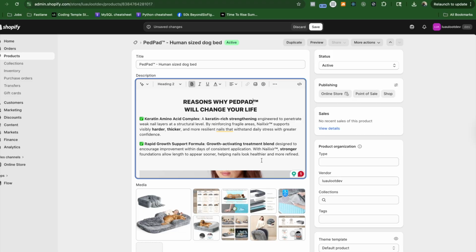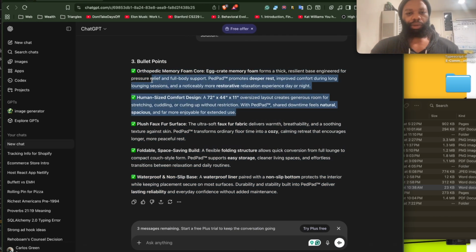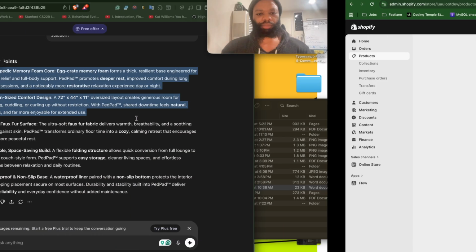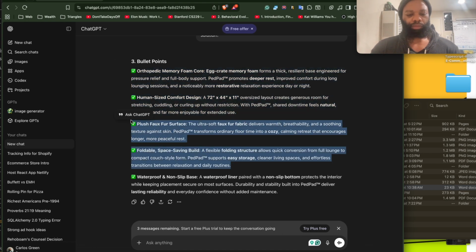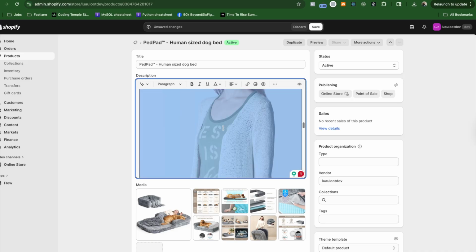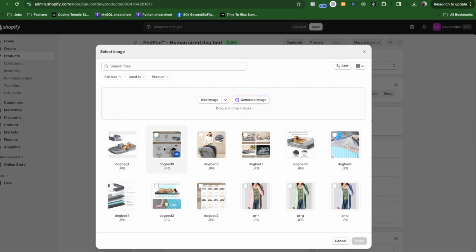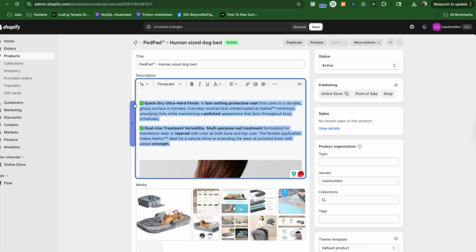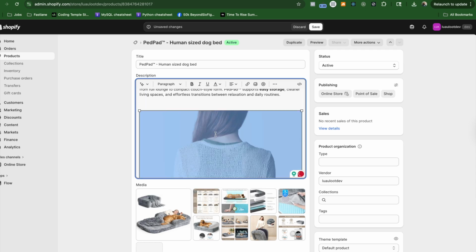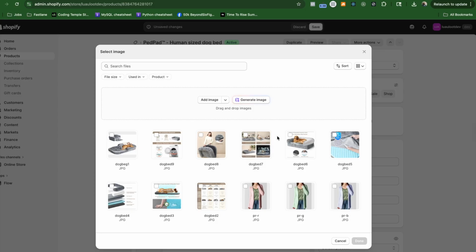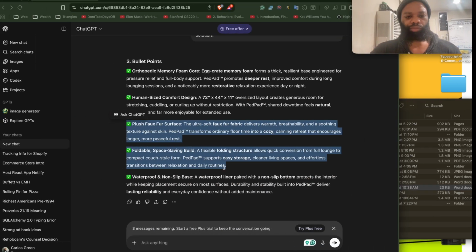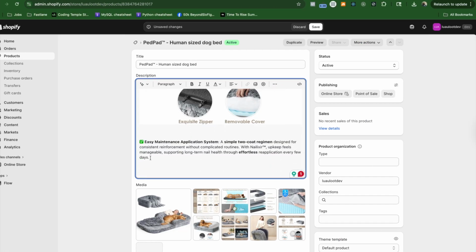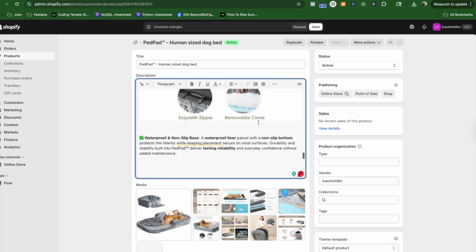So now, I guess I don't need to do all of them at once. I can just do 2 at a time. Replace this image. Replace this other image. And we are almost done.